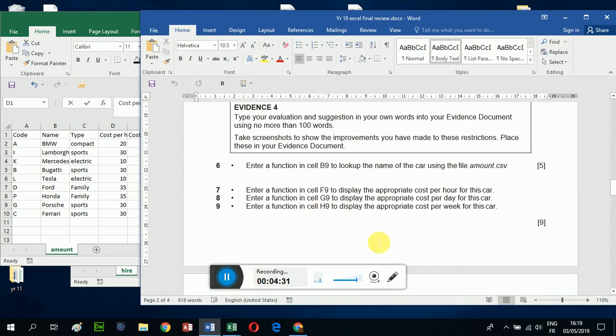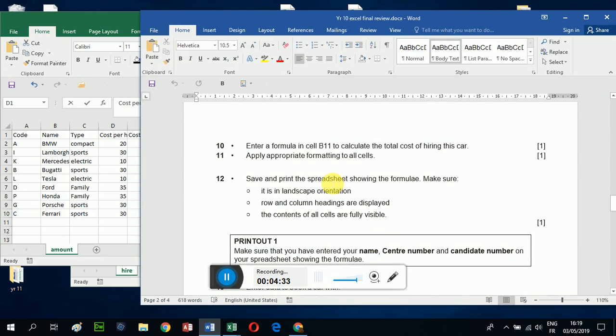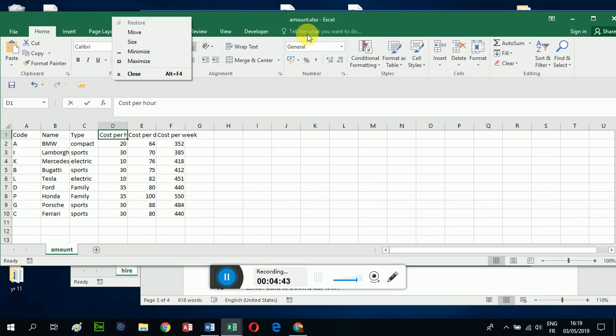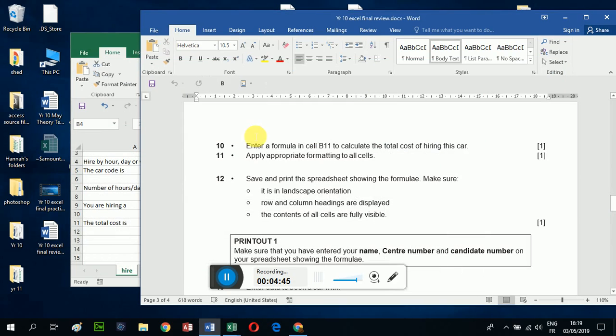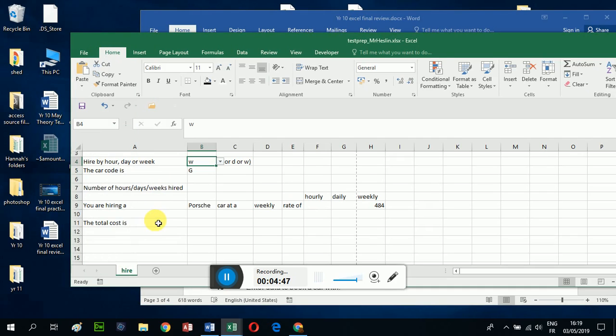Now, there's probably one last thing to do, which is enter a formula in B11 to calculate the total cost of hiring this car. So B11. The total cost of hiring a car, I've got to put a number in there, okay?